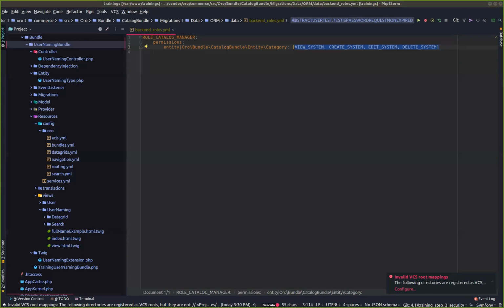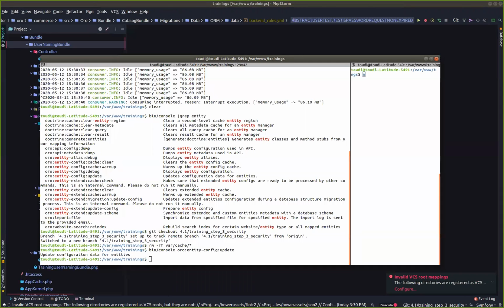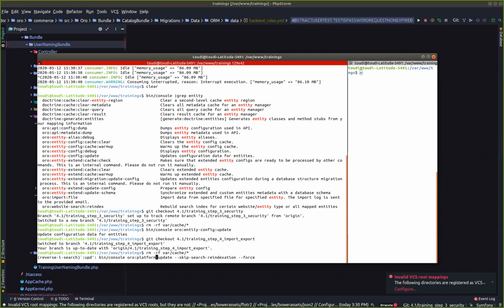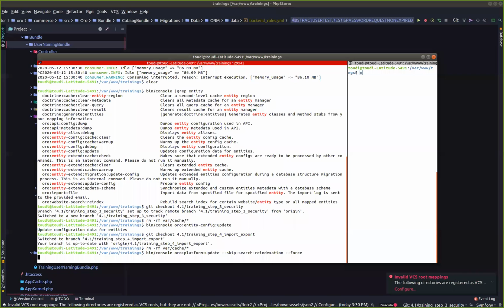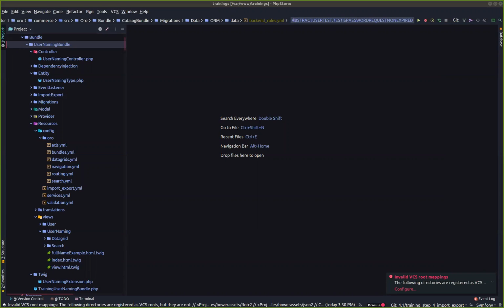Okay, guys, there are no more questions, so let's continue with the import-export. For this, I'm going to check out another branch, the next one actually. And run the application update so I don't have to think if there are any specific things related to this branch, like migrations or config changes, and it will do the things for me. Before running this, I should always clear the cache, or better, remove it. Okay, so let me just find the slides. And there we go.